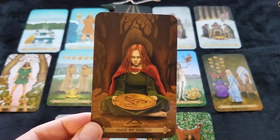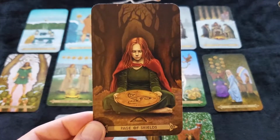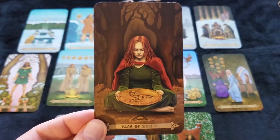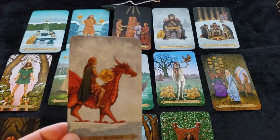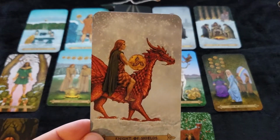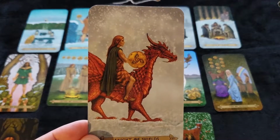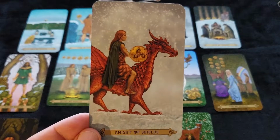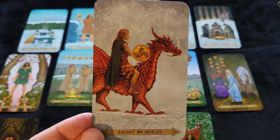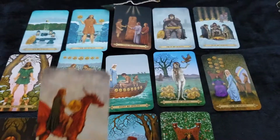Here's the Page of Shields, which is also your Pentacles. A lot of red and green going on in this deck here, and for wands and shields / Pentacles. Here's your Knight again on a dragon. He's got his shield up ready. He's kind of stopped, like, whoa, what's going on up there? I don't like what's up ahead. Gonna have to go cautiously.